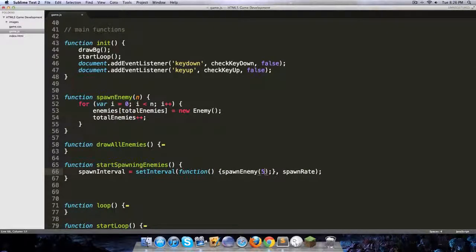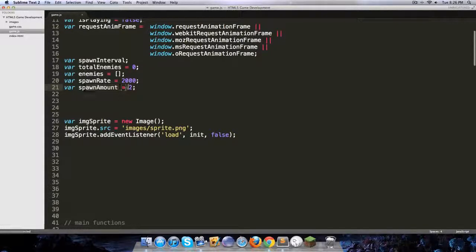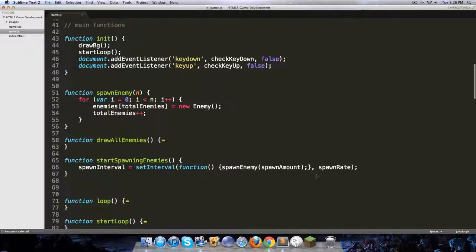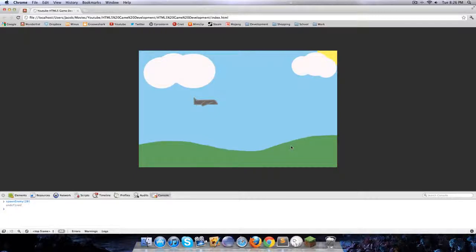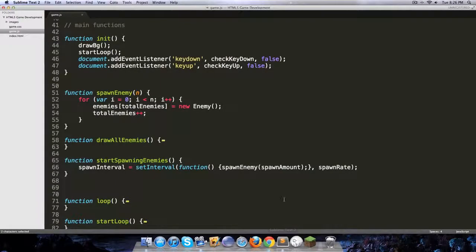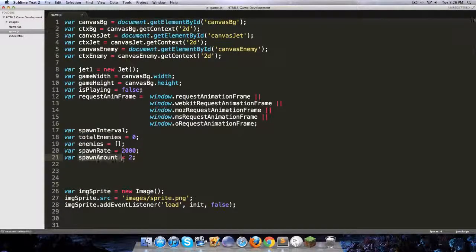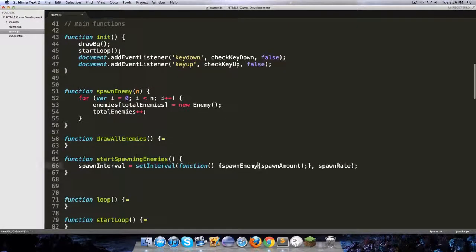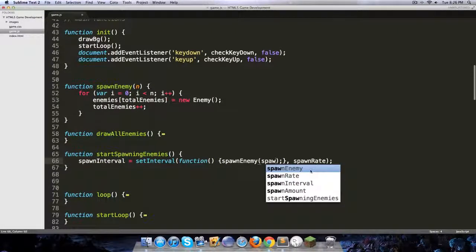What we can do instead is put in our variable spawn amount in here. Now, our spawn amount variable is right now set to 2. The point is, say we want to change how many enemies we want to start spawning. It's kind of hard when the game's midway playing. You're playing the game through, and all of a sudden you want to slow down or make more enemies spawn than what is already spawning. Basically, all we have to do is change spawn amount, the variable itself, and automatically that will change how many enemies will be spawning. That's the easier way to do it, because otherwise, if you just put a plain number instead of spawn amount, you basically have to redefine this whole line again somewhere in your code. Well, that's not really explaining, but you know what I mean.